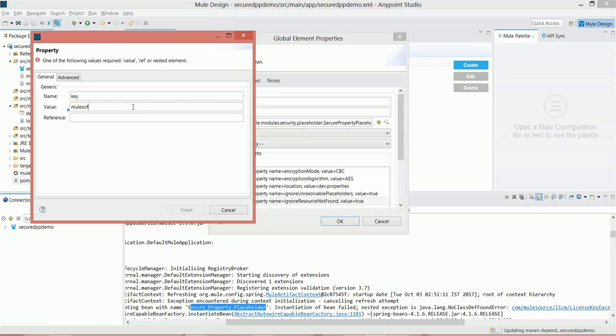Our key will be the key with which we have encrypted the password, that is MuleSoft.